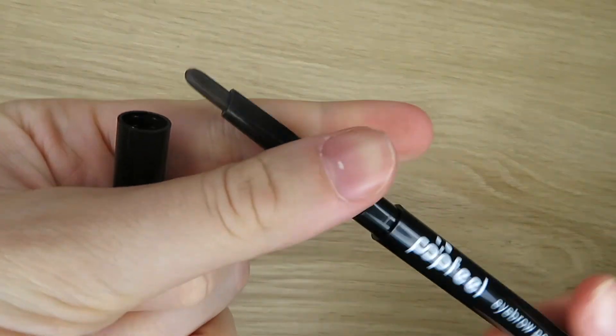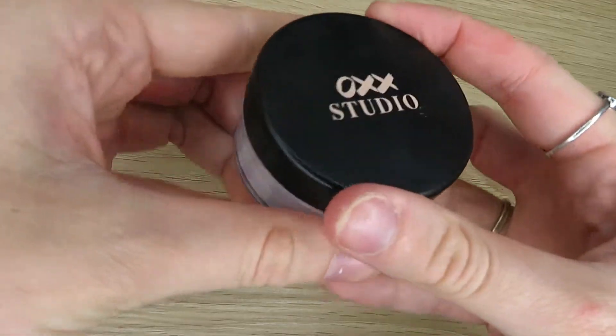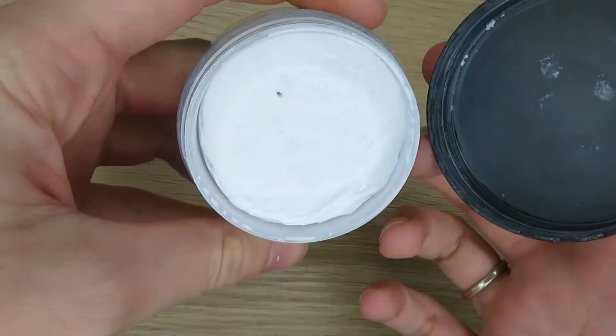The second-to-last makeup item is this Pop Fill eyebrow pencil — if you watched my cheap makeup video, you know about this. It was literally a dollar off an app called Doon, and I've got it on my eyebrows today. It is so easy to work with and the perfect color for my brows. The last makeup item is the OXX Studio translucent powder from my full face of Kmart makeup video. I never really used loose setting powders before, but I've really loved using this to set concealer — and it's about six dollars from Kmart.